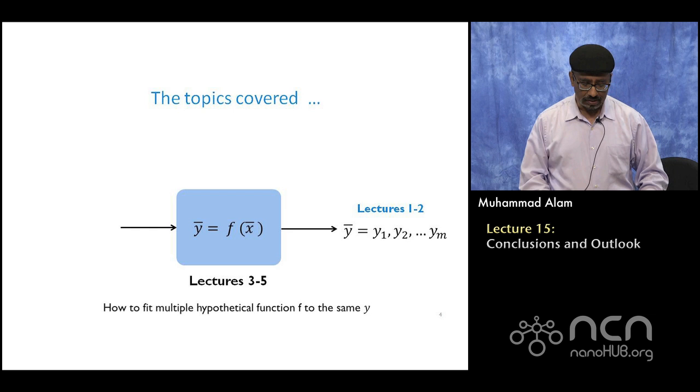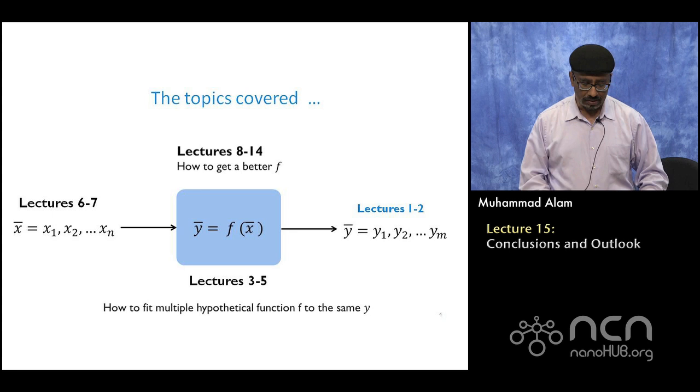Next, we asked whether there may be a different way the output is connected to the input. The voltage and temperature may lead to oxide breakdown, but you may be thinking that this happens in a particular way, a particular physics way. Your friend may be thinking that's not how it happens, that it happens slightly differently. So that's the question. F is the hypothesis. And when you have multiple hypotheses, then what you want to do is to know which one is reasonable. So that was our lecture 3 to 5.